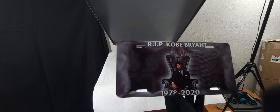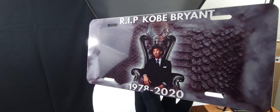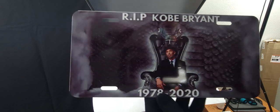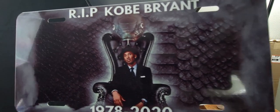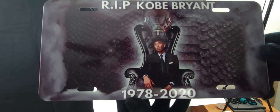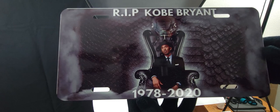Let's see what this is. Okay. Look at that. Y'all see how they look? Look at those scales. Let me get closer. Ooh, look at those scales. Wow. Look at that. Now, if you guys could stay with me, everyone know. Now, that ink's popping. Wow, that looks so good. Okay, now let's move on.